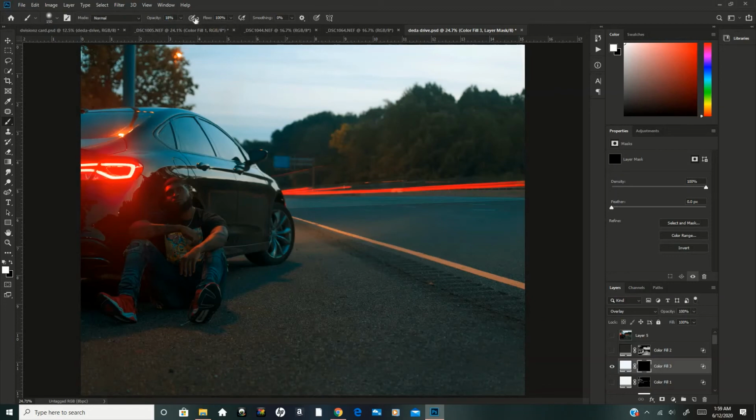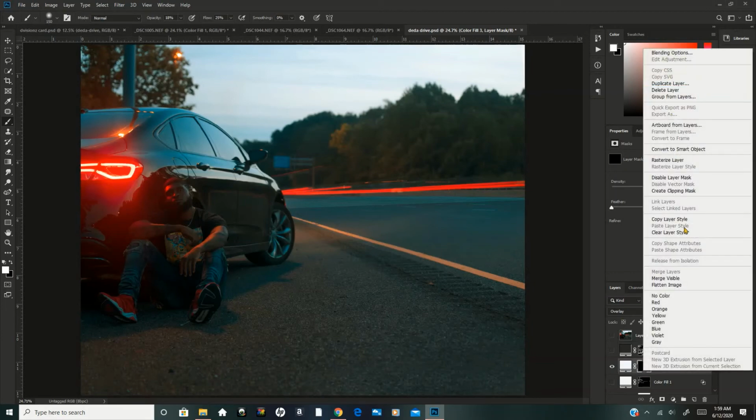And flow, maybe like 23, 25. What that does is it's going to start to show the highlights when we paint on it. But it's not going to make it super bright as if this layer was not there.